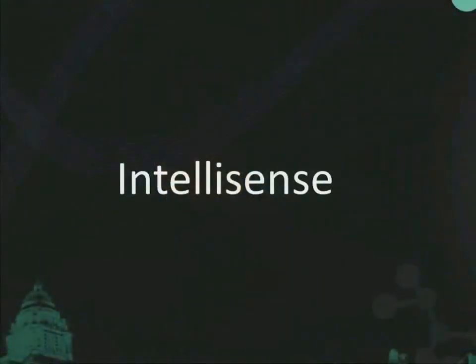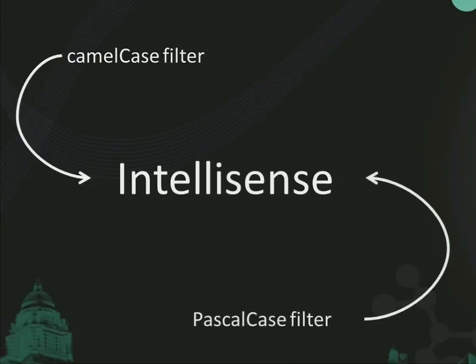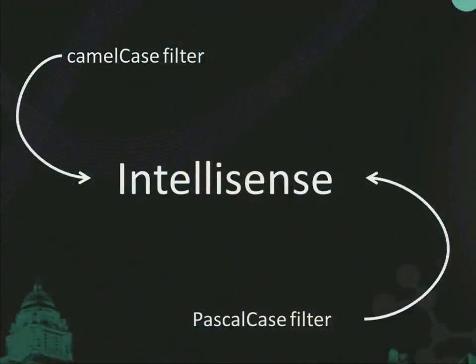You don't really get that with WebMatrix and all these other products, right? But in Visual Studio 2010, we get IntelliSense, and they've improved it to have a camel case filter now. So you no longer get this gigantic list of things that you can't find any information on. We also get a Pascal case filter for the VB folks in the crowd. I know there are so many of them here in Belgium, right? For the VB folks, Pascal case is like camel case, but with a capital first letter. Camel case has a lower first letter.